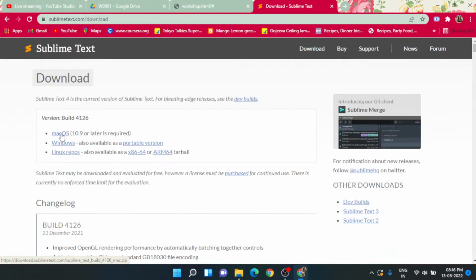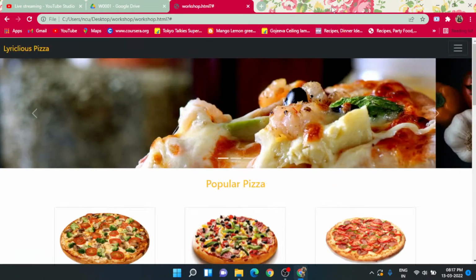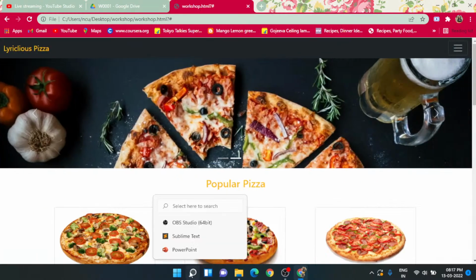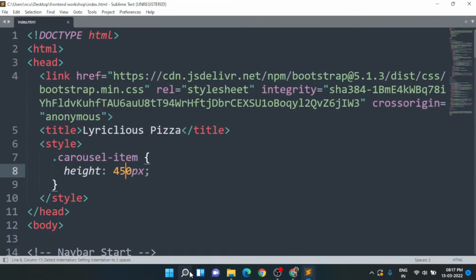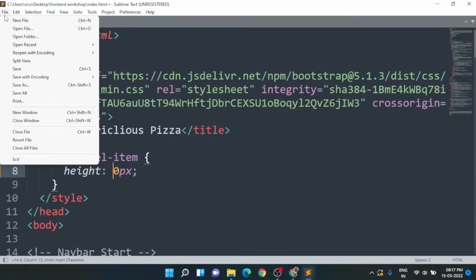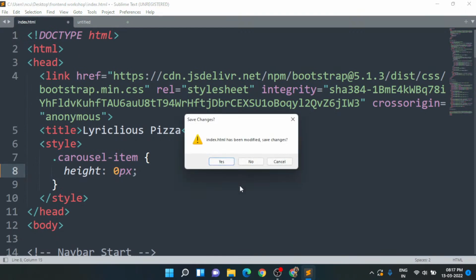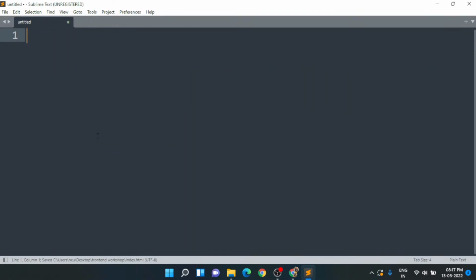Now here is the option of Mac OS, Windows, Linux. So whatever is your machine, you can click and download will start. Okay, and then you can install it. It's very simple. You will not face any problem during the installation. Okay, so I'm not teaching you how to install. I have just given you a quick idea how to do that. After installation, just start your Sublime Text. Okay, open a new file. Open a new file, save, and before that create a folder.